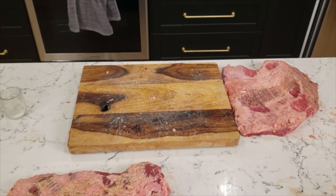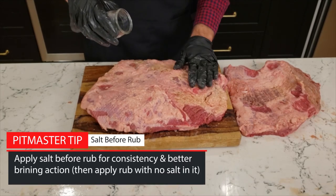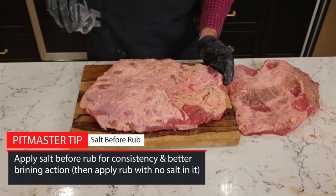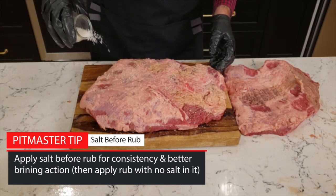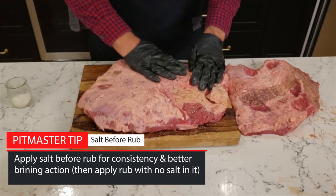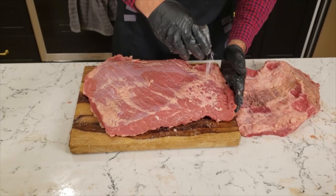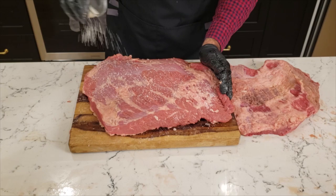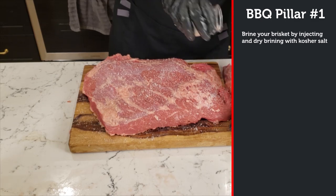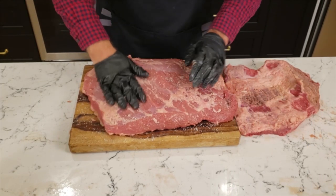The next step is to apply a rub to your brisket. I like to sprinkle kosher salt on the brisket before I put any rub on it, and I do this for two reasons. First, it gives me more control over how much salt I'm using and how evenly it gets applied — with any rub it's all mixed up with other ingredients, so you can't really be sure you're getting an even amount of salt over every square inch. Second, putting the salt on separately from the rub gives the salt breathing space to penetrate into the meat and start brining it. This is one of the four pillars of good barbecue I often talk about in my videos. Dry brining the brisket by sprinkling salt over it and leaving it for a while is a quick and easy way to get the benefits of brining without leaving it in a water brine solution overnight.